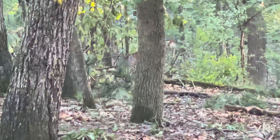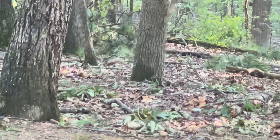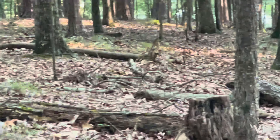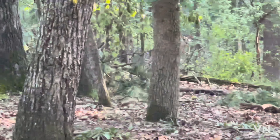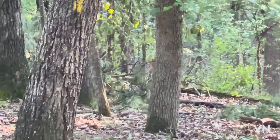Little fawn — hang on, let me switch over here. Right behind the tree there — there she is, a little doe. On the way down here there's one laying down over here too, a little fawn laying down right here. There's another doe. On the way in here there was a doe standing in the middle of the road and a fawn was trying to nurse. Mom was trying to get out of the road and the fawn was like, no I don't want to stop eating. She finally had to pull away and the little fawn went up the street, then finally followed her off into the woods. It was cute.